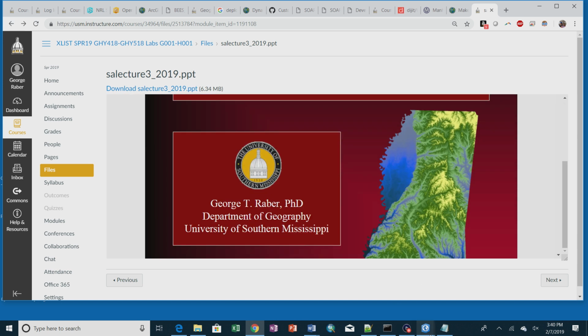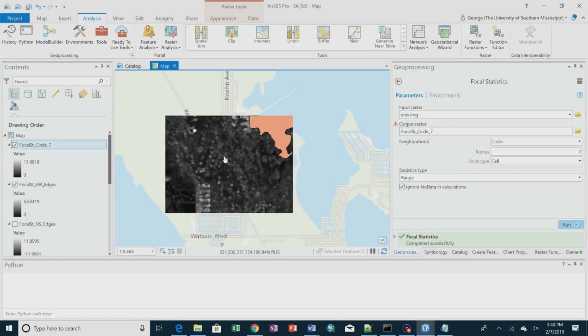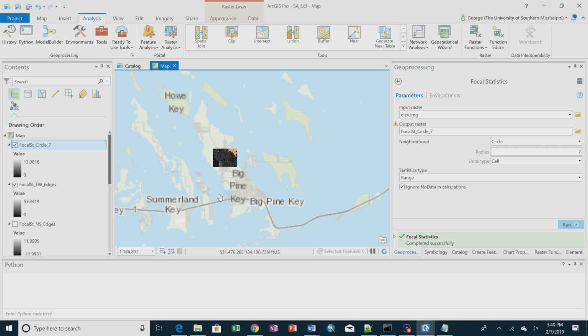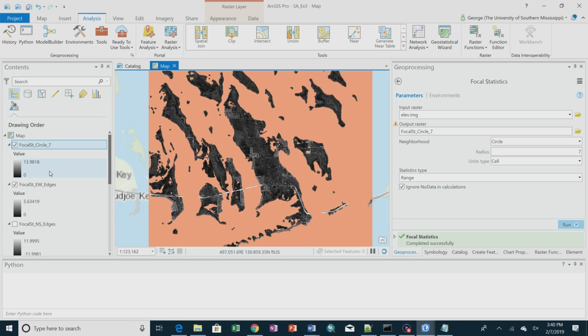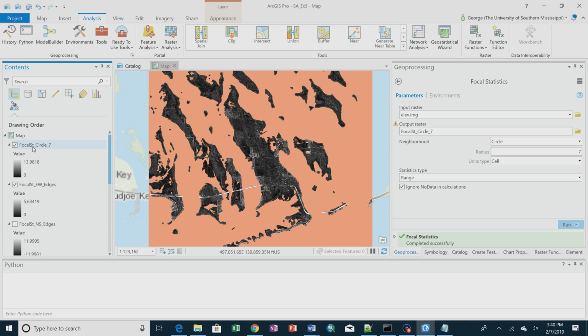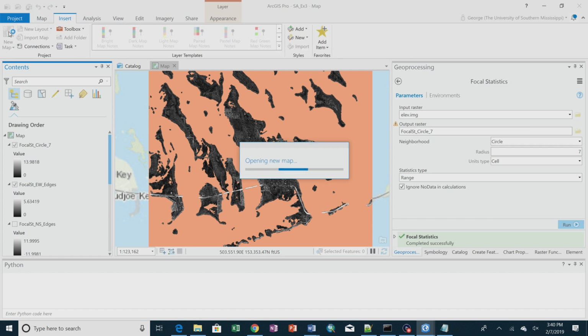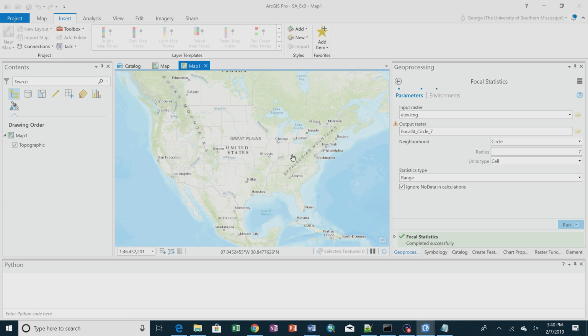Let's do the first part of the lab that I said that we would walk through together. Okay. So I'm going to get rid of a lot of these examples and just bring up the data. Actually, I'll just open a whole new map. Insert map. So now I have a map and I can start fresh.